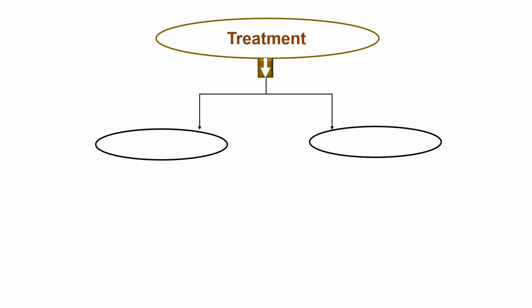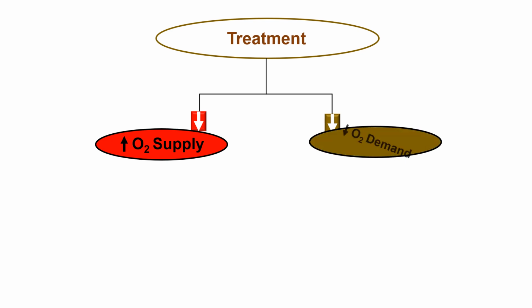Now we will see the overview of treatment for angina. As I told you in previous slides, angina is due to either decreased oxygen supply to the heart or increased oxygen demand by the heart. So, angina can be treated either by increasing oxygen supply to the heart or by reducing its oxygen demand. Now the question is how we can increase oxygen supply to the heart. It can be done by vasodilation or by preventing vasoconstriction.